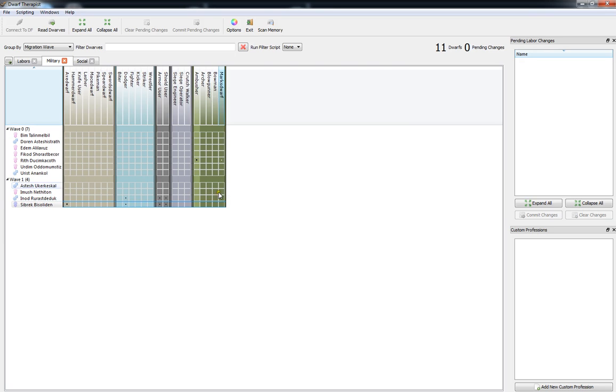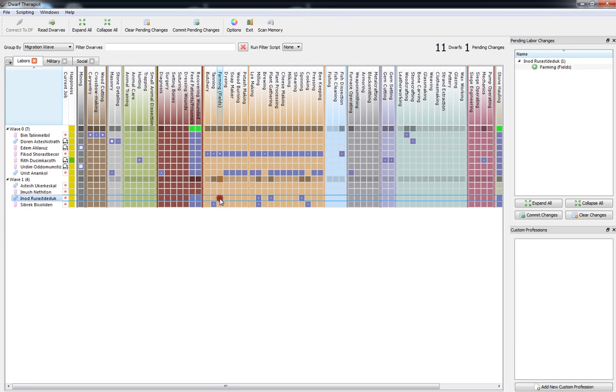This other guy actually is a marksdwarf with some armor use, so he might end up being a militia captain or something. But for now, let's assign him to all the stuff that we want to get done. We'll assign all the non-essential tasks that don't require you to be good at them to make an improvement.